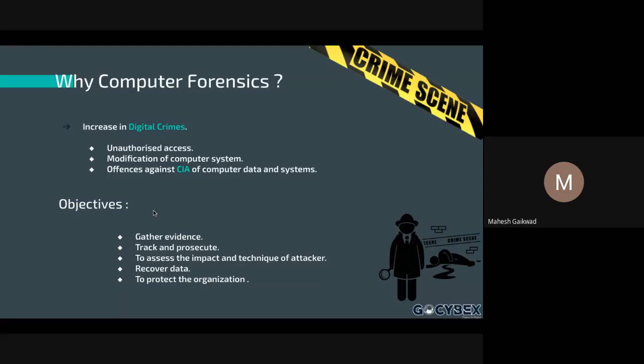So now, what is the objective of forensics? Since we know the attacks which are happening and are on the rise, we gather the evidence by analyzing the artifacts. Based on analyzing the artifacts, we are going to see certain clues which will point to the attacker, right?